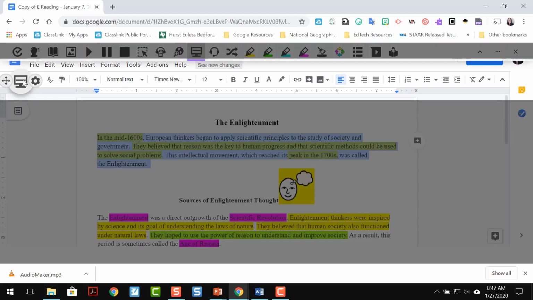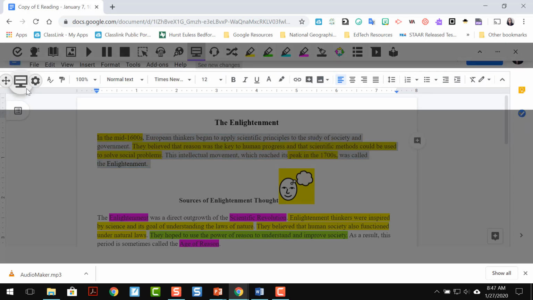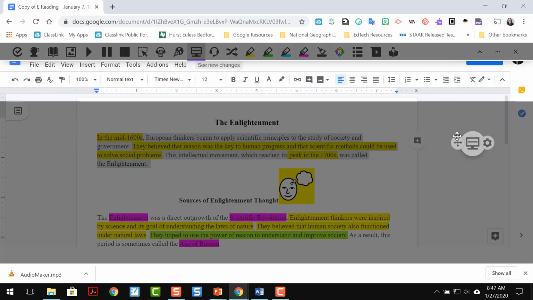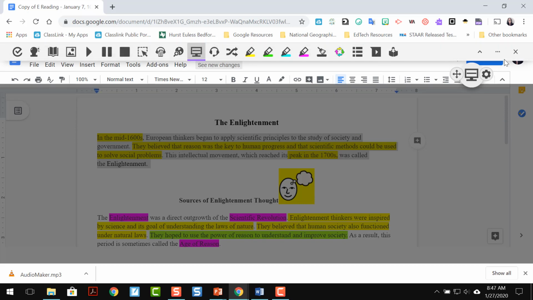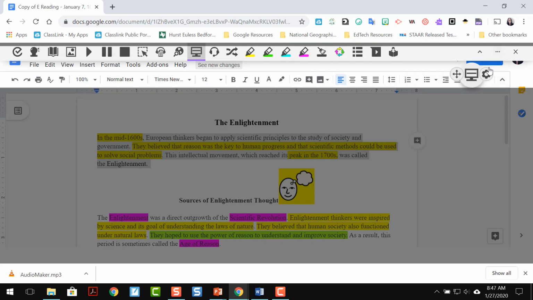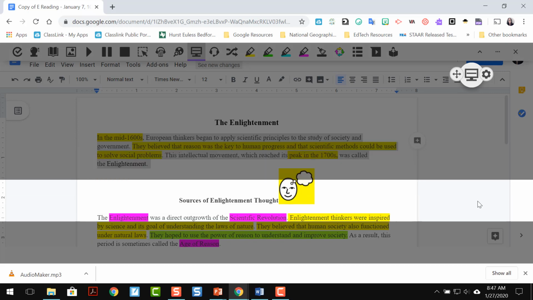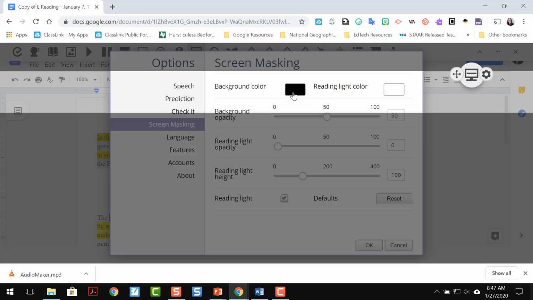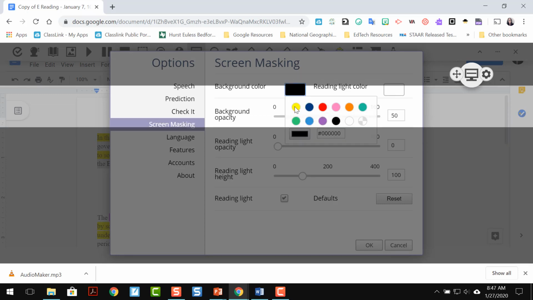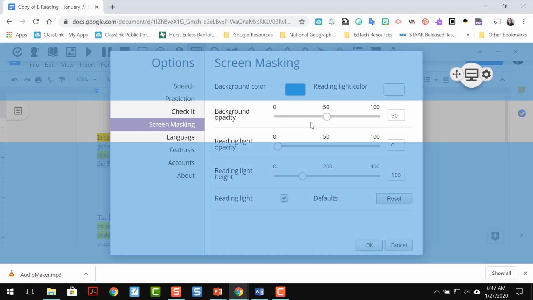Next is Screen Masking. Alright, you're going to get this toolbar off to the side. It's floating. It can move anywhere you want it to move, so that can be kind of out of the way. It's going to be on the page itself, so just kind of know that. Off to the side it has a settings area that's also accessible up in the 3 dots. They give you the same toolbar, but you can see that it's just giving you a highlighted area. To change that, I can change the background color, which is the darker area, and the reading light color. So say I want different colors, I can do that.